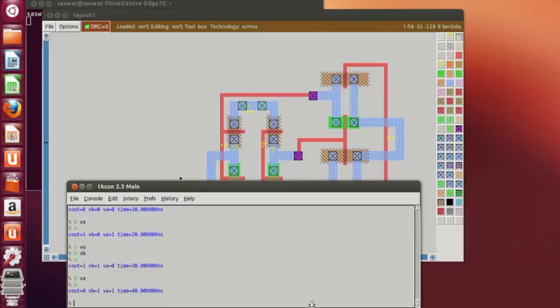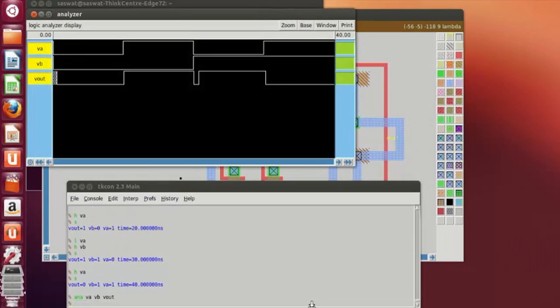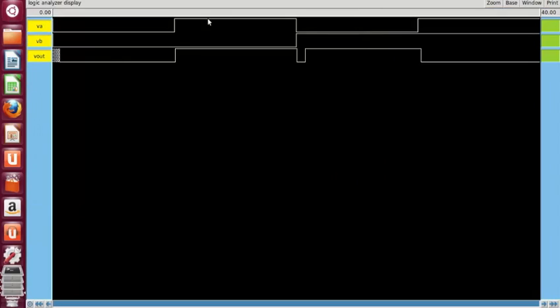So if you want to see this in an analyzer, ANA VA, VB and Vout. You can see this 0 0 output 0, 1 0 output 1, 0 1 output 1, 1 1 output is 0.